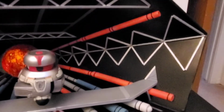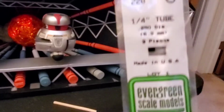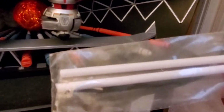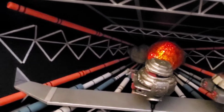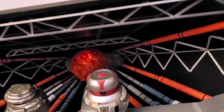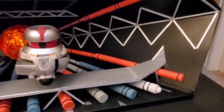For the ones on the side here, I used some more of that Evergreen plastic. So this is like this stuff again, but it's just this tubing. And so I bought 3 different sizes to make it look like it gets smaller. On this side, you can see the one on the very end back there is really small. The smoke back there covers this one. But I just cut these to the lengths that I felt that I needed.